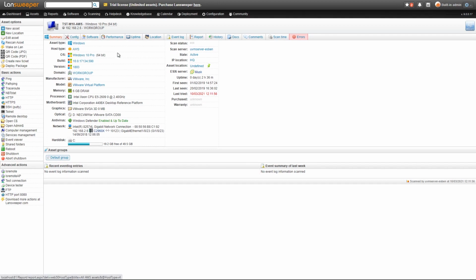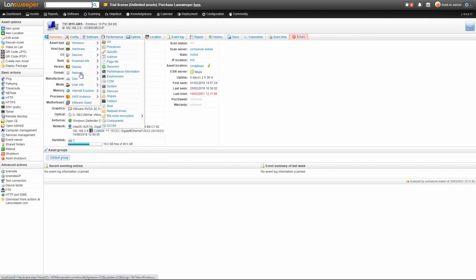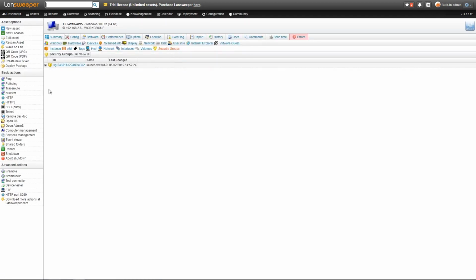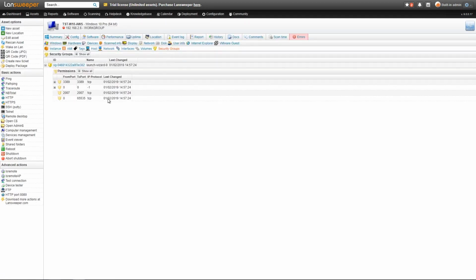It'll say here, as you can see, that it's an AWS type. And then in config, I can actually go to the AWS specific information if I wanted to see more information about that, like the instance information, host information, network interfaces, volumes, and even down to security groups, which security groups is it a part of, etc.